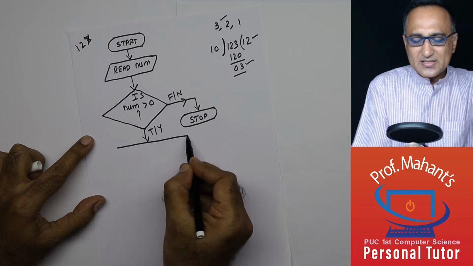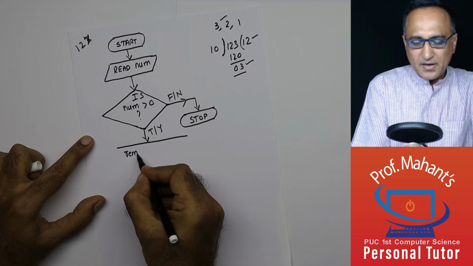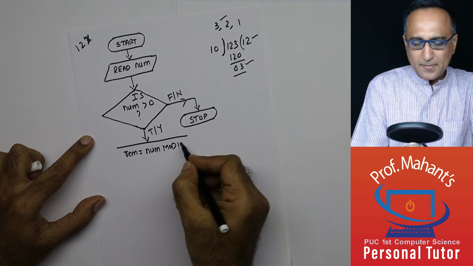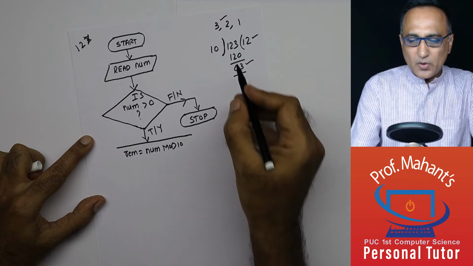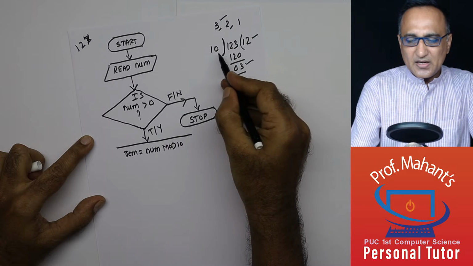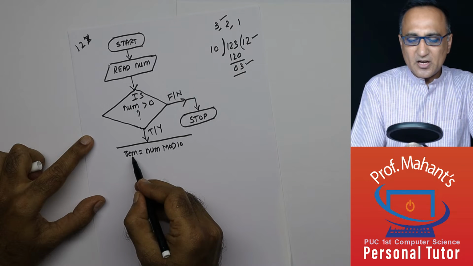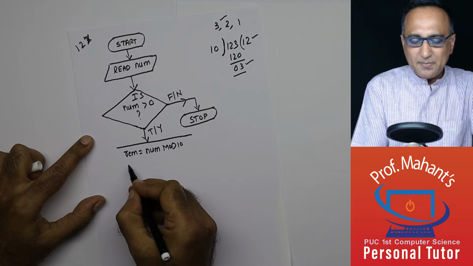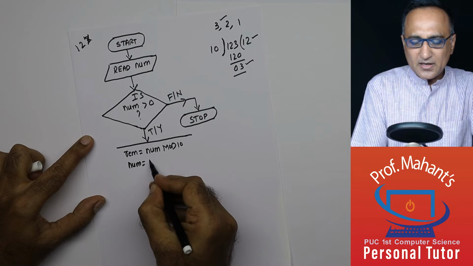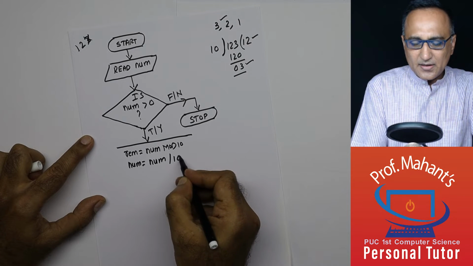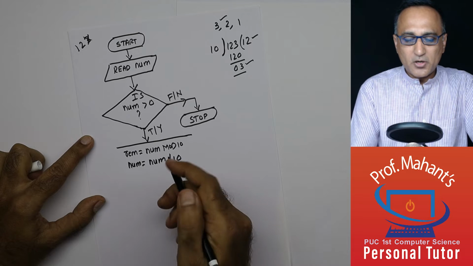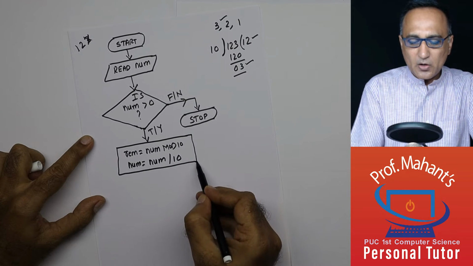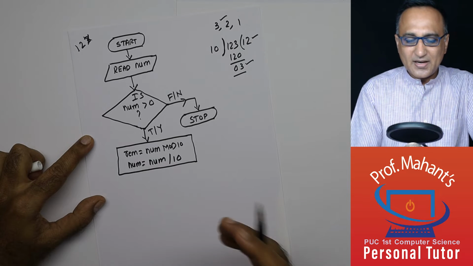Now let's take a look when the number is not 0. I am using a variable called remainder and I am getting the number mod 10. So when I do 123 divided by 10, the remainder is 3. So remainder now becomes 3. Now I need to get rid of this 3. So what am I doing? I am taking the number and further dividing it by 10. Division gives me the quotient, mod gives me the remainder. So this way I have reduced the number by one digit on the right side.